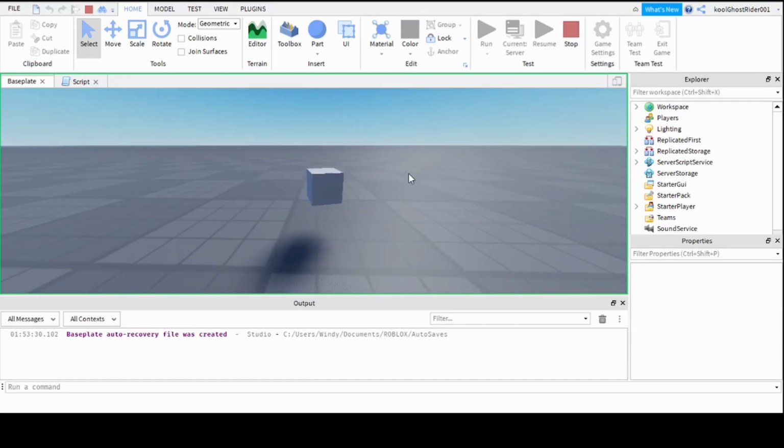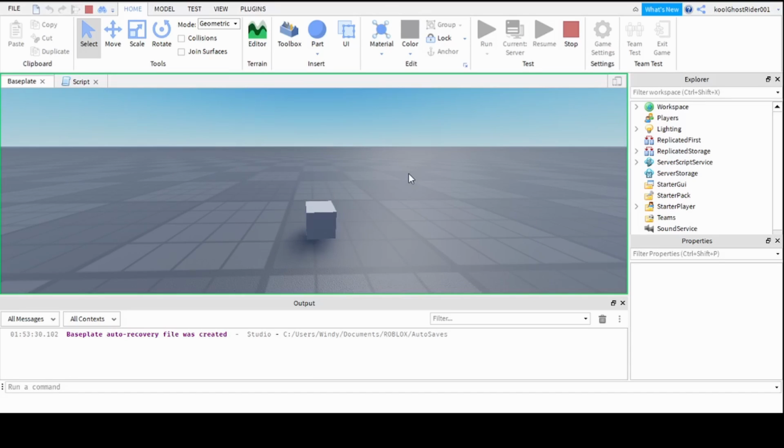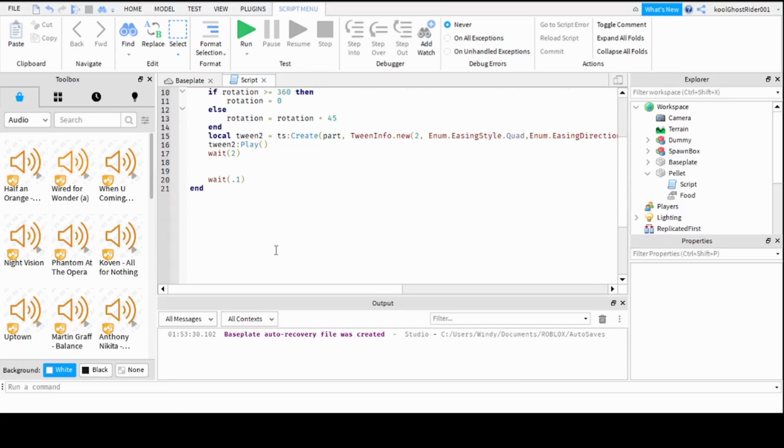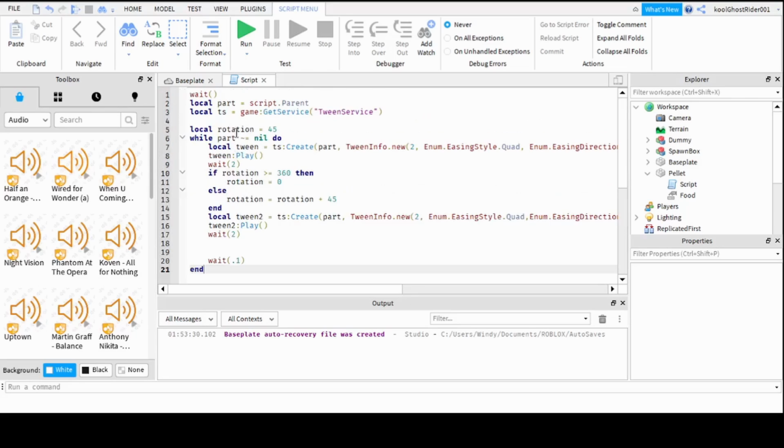I mean, that looks fine. It goes okay. That could be nice. Ooh, it looks good, I ain't gonna cap. We just made that. Okay, and now let's do the touch for the food.